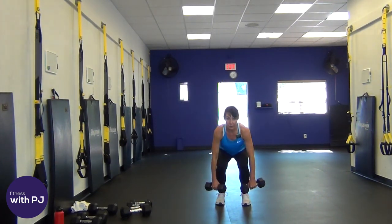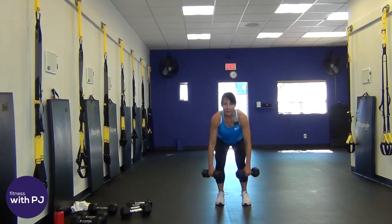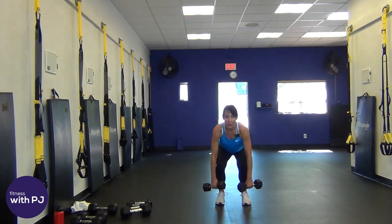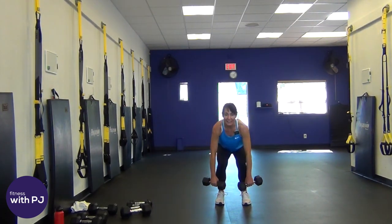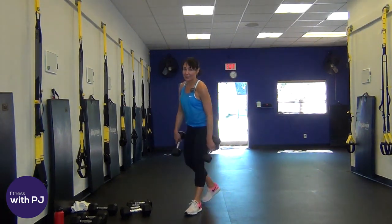So heck, if you got to even try this with no dumbbells to get the form, do it. We can add weight later. Form comes first. I was taught this with a broomstick, right? So we all start somewhere. Done. All right, last round.